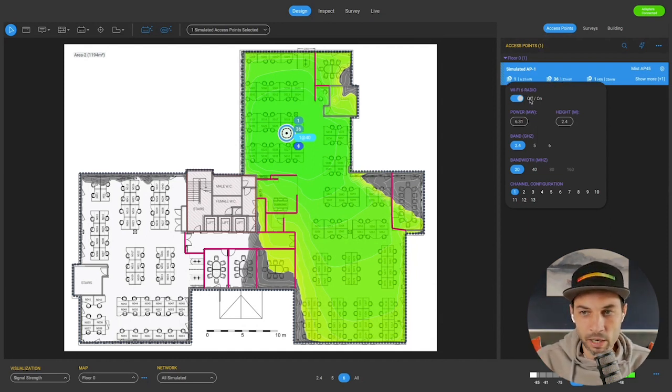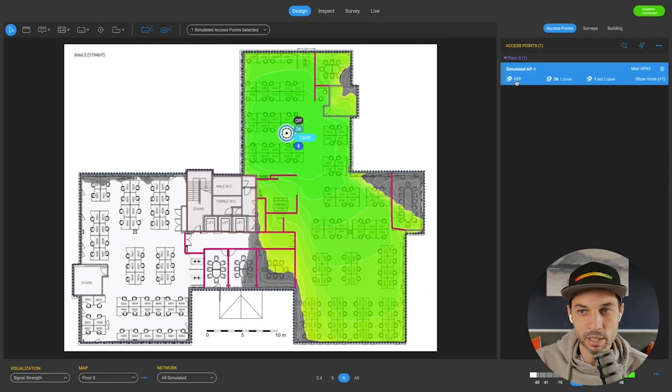I can click on it, and it gives me a couple of details about that radio. It tells me it's 2.4. It tells me the bandwidth, the channels that I have selected for that AP, the transmit power, and also the height you have the AP at. And I have a toggle to turn it on and off very easily.